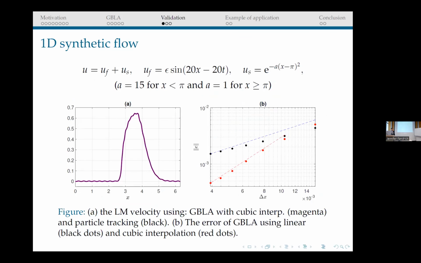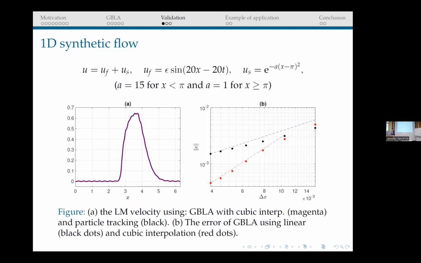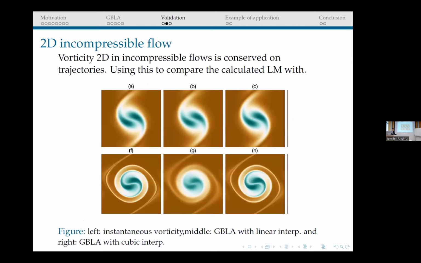Does it somehow depend on grid size? Yes, the interpolation depends on the grid size, and this stepping back depends on the time step. If you make the time step shorter, this approximation, this integral, would be better. If you make the spatial grid point finer, then this interpolation would be better. In the next slide, you test this impact of delta x. Yeah, I have tested the effect versus delta t as well. So if you look at my paper, there's a very thorough investigation there.